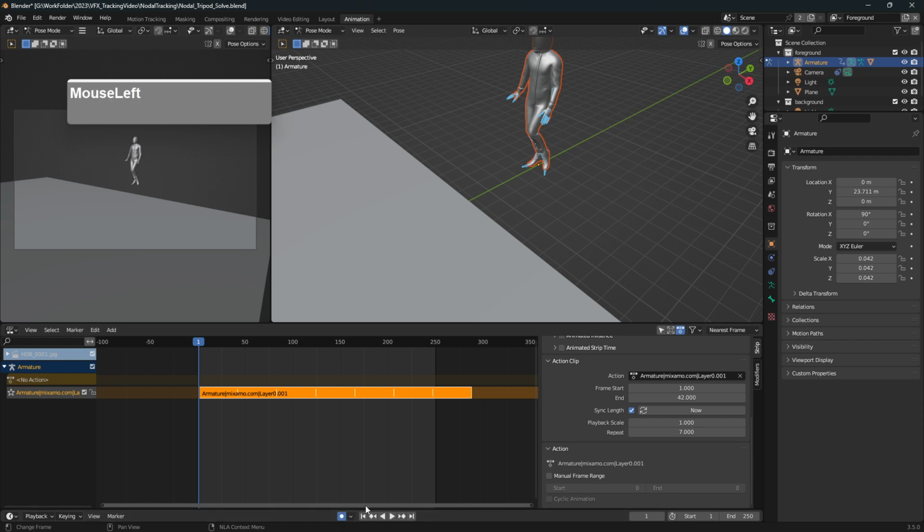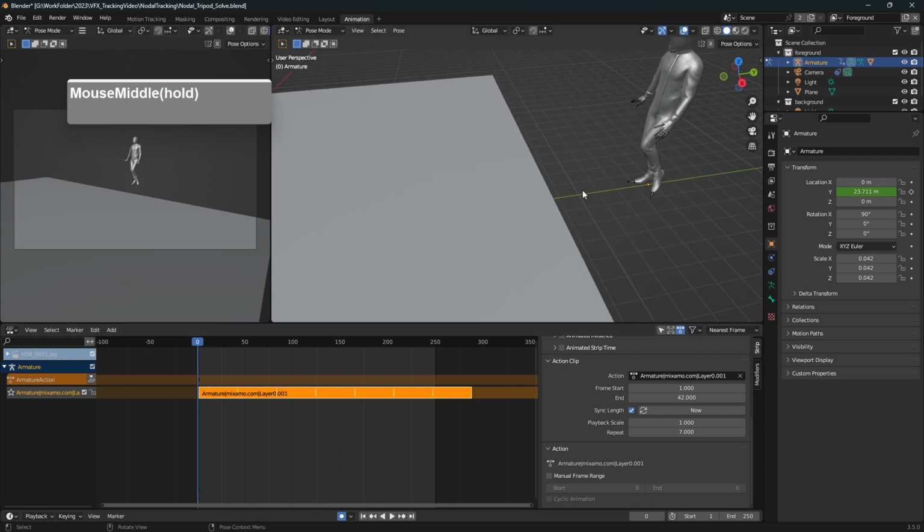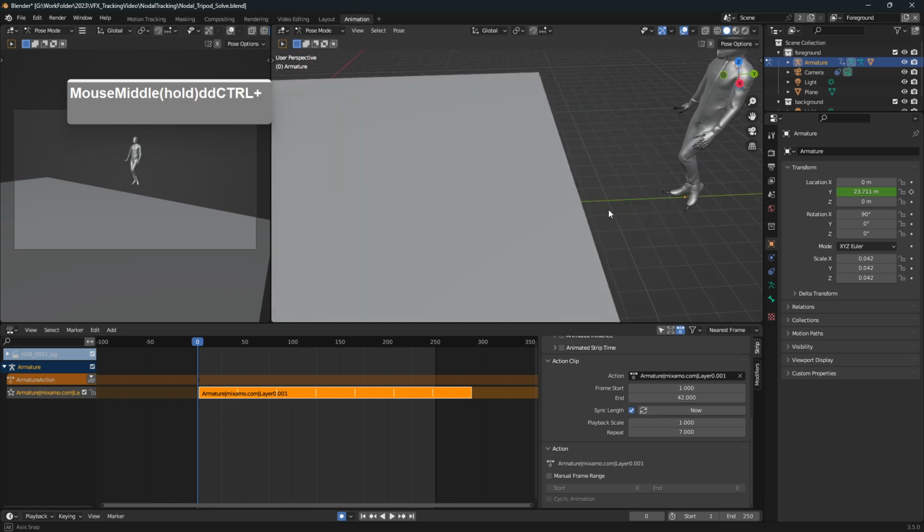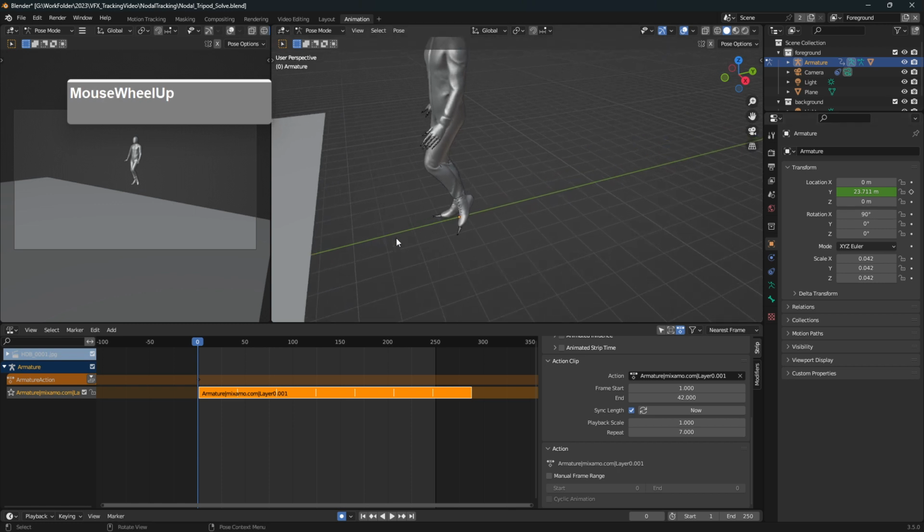We're going to turn on auto key by clicking on this button here, making sure that our armature is selected. We're going to set one key. Under the transform options, since it's going to be moving along the Y-axis, I'm going to click on this button here to activate a keyframe. Then I'm going to see how far he is going to step. I need to find out where the start point of his heel is, so I'm going to hold shift and right mouse click on the heel so that I can put the cursor over there.